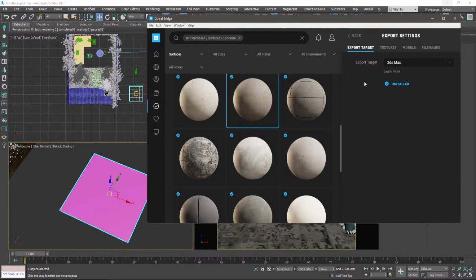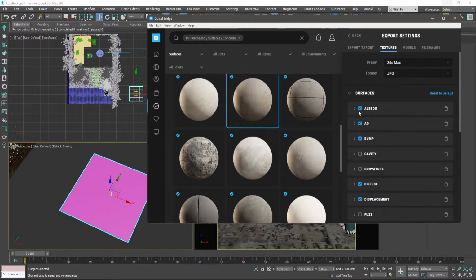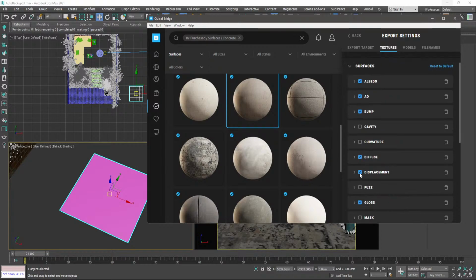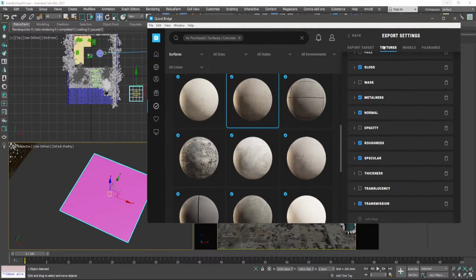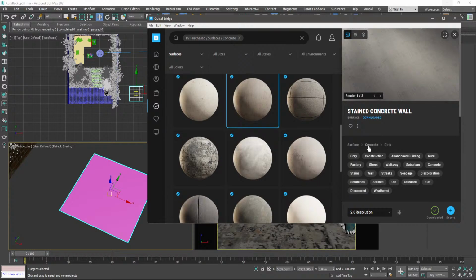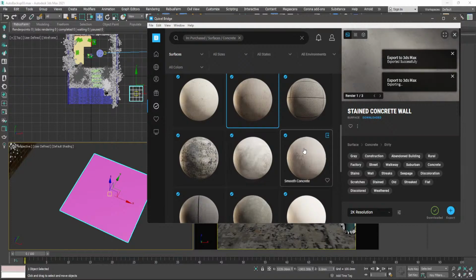Under the export settings, I already asked it to export the albedo, bump, diffuse, displacement, gloss, and all these textures right there. So once you have it selected, you click export. So you just wait for it and then voila.